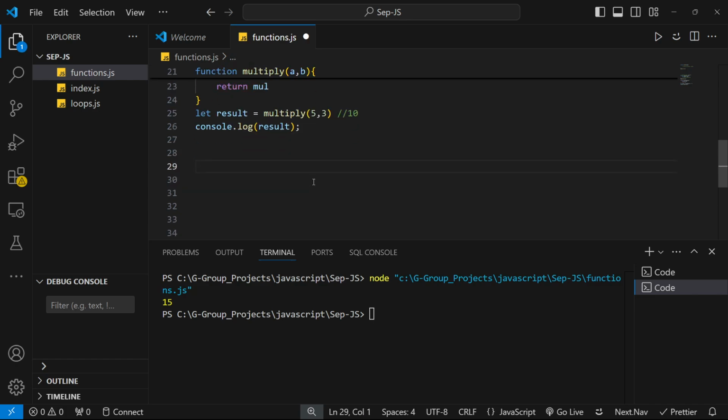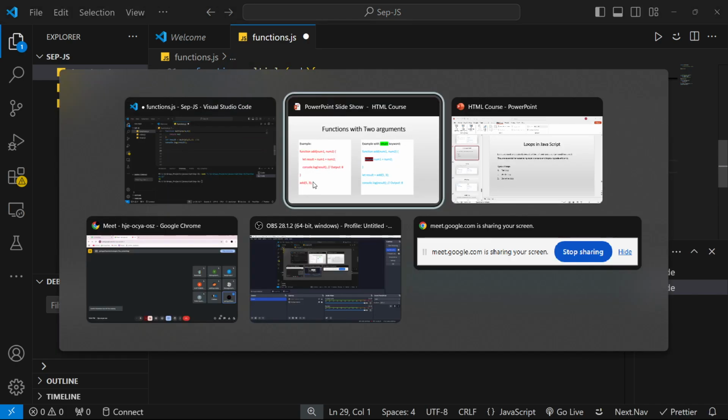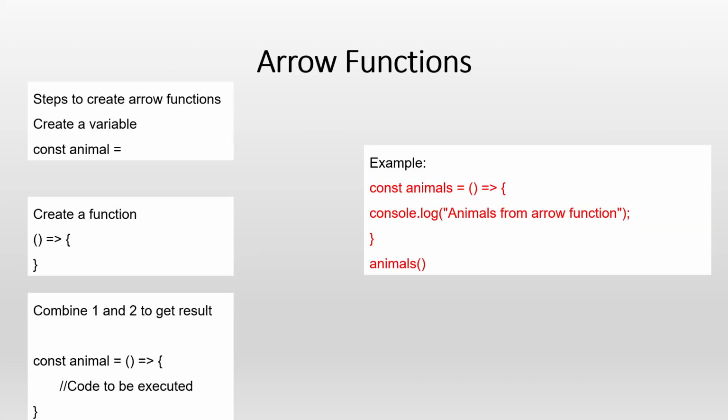Next after this there is the arrow function. It is actually an ES6 implementation. ES6 comes under the ECMAScript standard, and I don't want to go that deep into those topics. Let us understand how to create an arrow function. Between the traditional function and the arrow function there is not much difference. Both are the same in functionality, but the syntax is different.